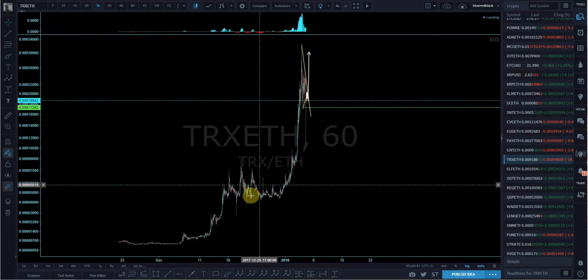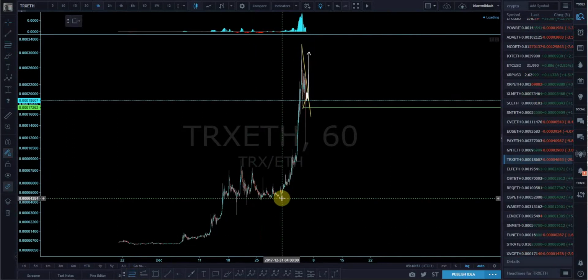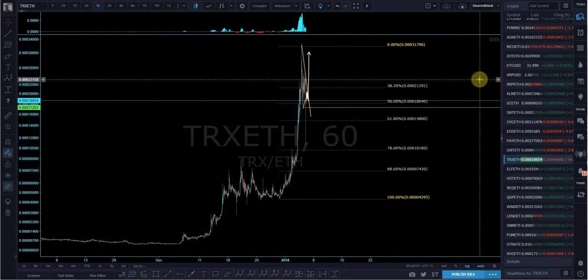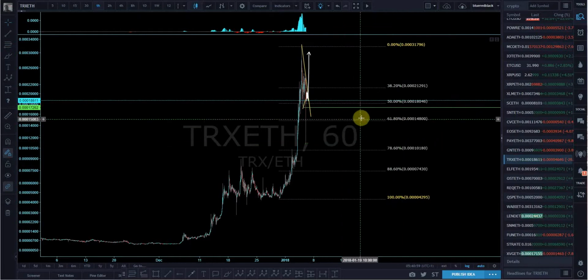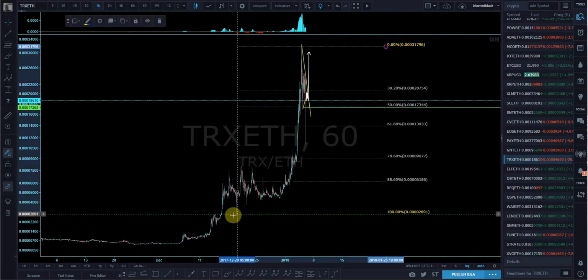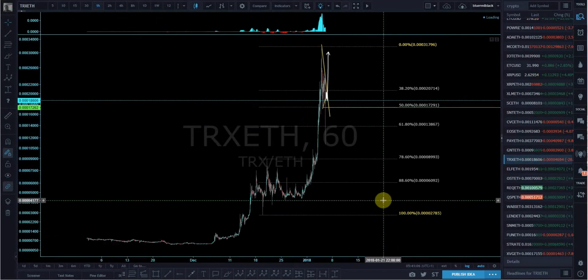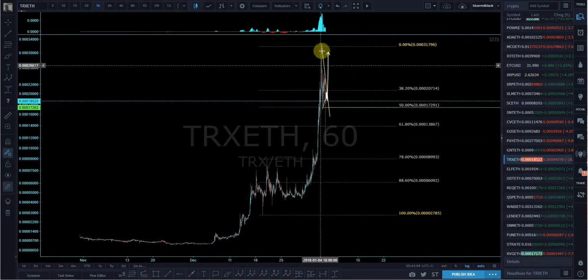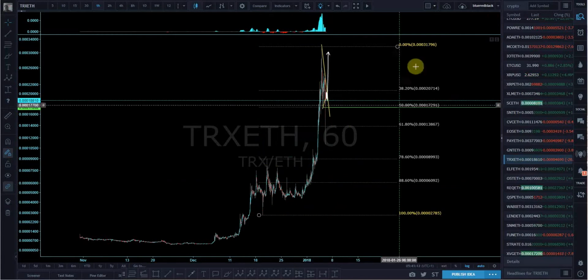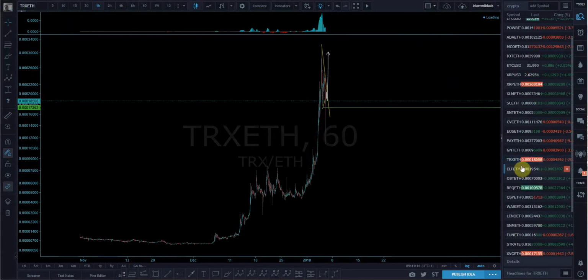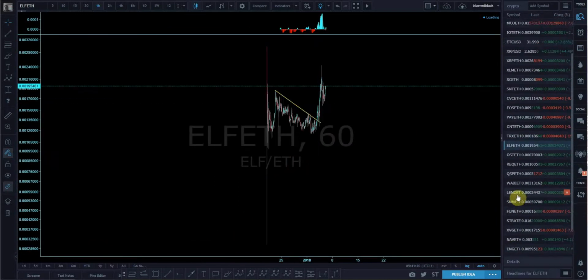Another place where you could use the fib: it comes down, the candle closes basically on the 61.8. You can draw to the wick. Like I said, experiment with it, as long as you know how to draw it in the direction of the trend correctly, then you can start experimenting with it and back testing and see what works good. I've got a lot more, but we're going to get through it.